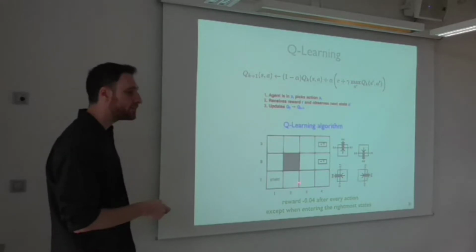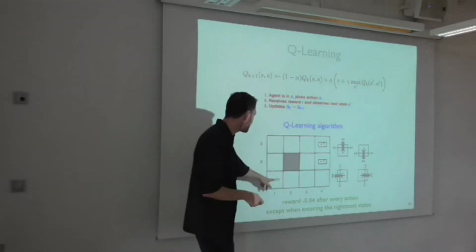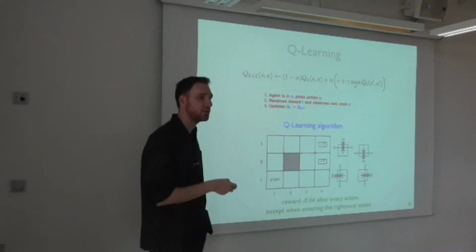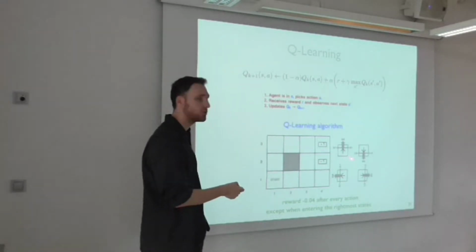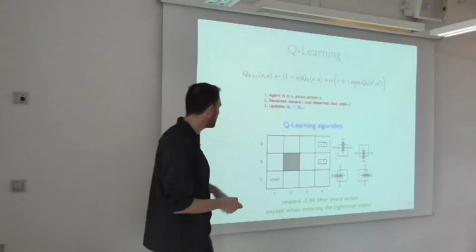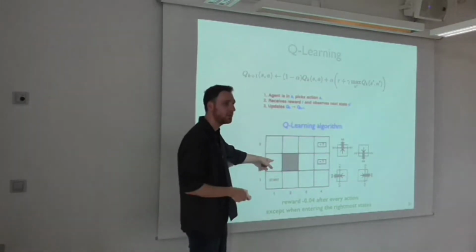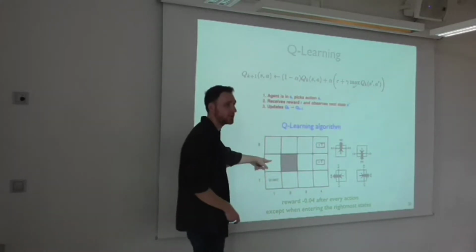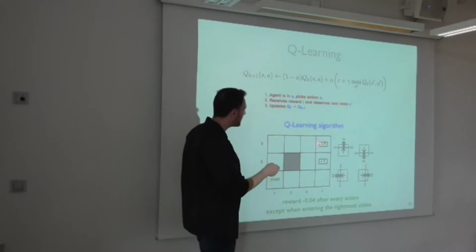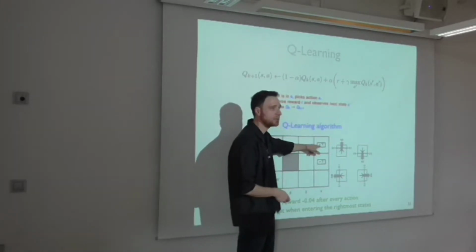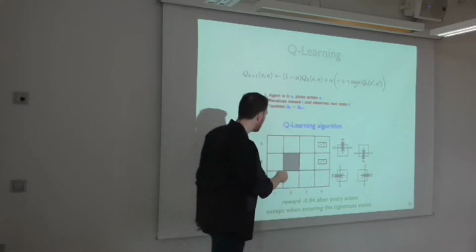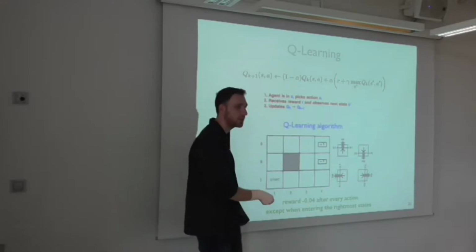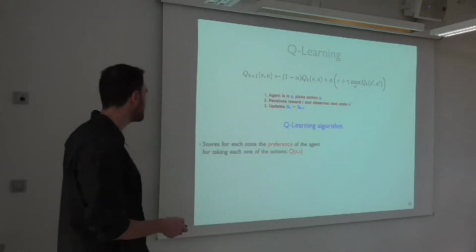Again, this is a simple maze where the agent starts here. It has 4 actions that it can execute. It can go up, down, left, or right. And the actions are stochastic, so sometimes they fail. If you decide to go up, with 80% probability, you actually go up. But with 20% probability, that action fails, and you either go to the left or to the right with equal chance. And if you end up in this state, you get a +1 reward. Here you get a -1. In all other situations, when you take an action, you are punished a little bit. You get a -0.04 reward. That's the game. Okay?